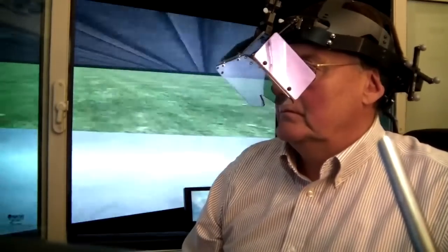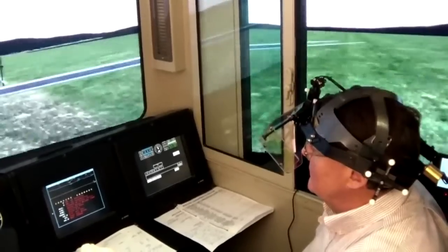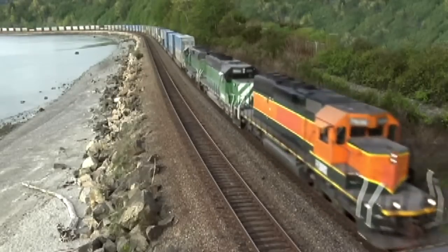This simulator compares to the real world in that it is a realistic depiction of a commuter rail line. The signals are very similar to the real world. You'll see stations, buildings along the right-of-way, passengers on station platforms, vehicles on grade crossings. So it's a very realistic portrayal. You know, we think this study will contribute to avoiding accidents or incidents or rule violations, to help locomotive engineers do their job better and operate safely out there.